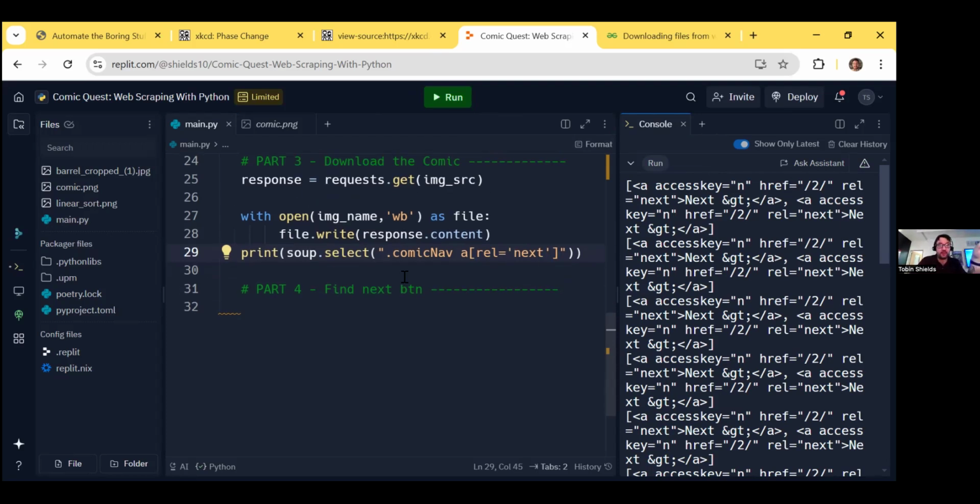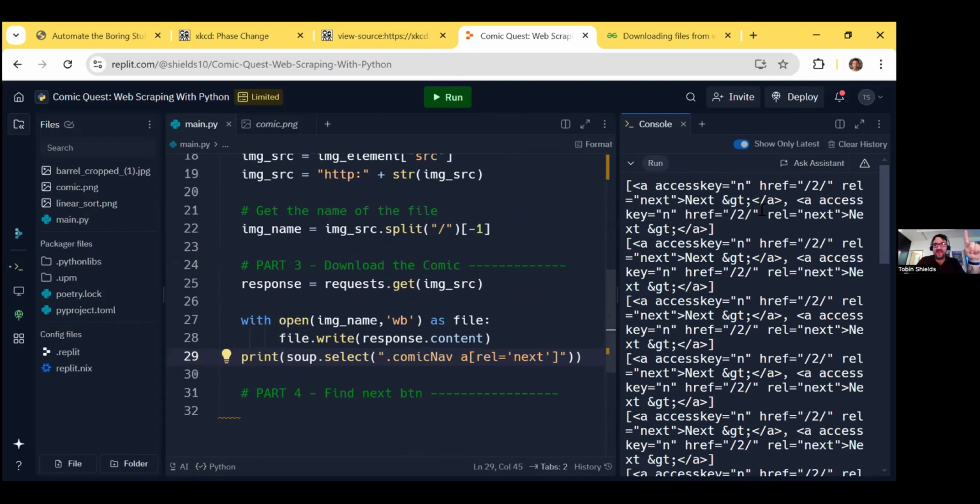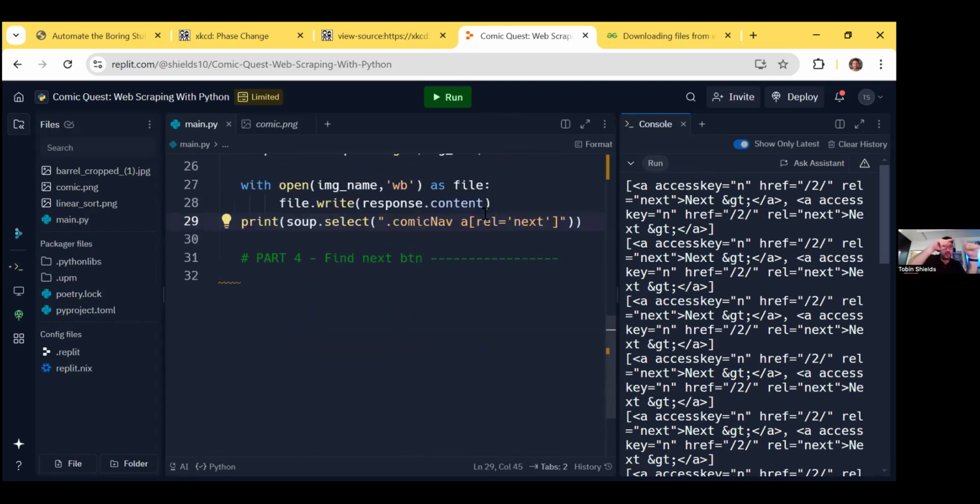href2. Now that's perfect because if you come up here, the actual URL we're working with right now is 1, which means that it found the next button, which would go to webcomic 2. And if I were to do that, it should be 3 and then 4. So what I did find is that this select statement here did successfully find the anchor tag that contains this information here, this 2, basically.